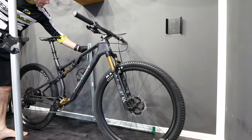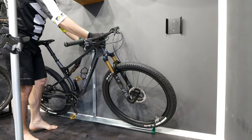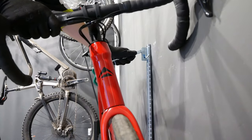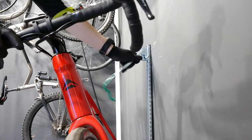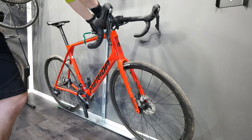The last wall hanger in this comparison also comes from Germany. It will not fit your wide handlebars unless you cut the handlebar or make a hole in the wall. So basically: road bikes, older mountain bikes, or maybe kids' bikes — it will hold your bike like this. You can of course put it high on the wall.